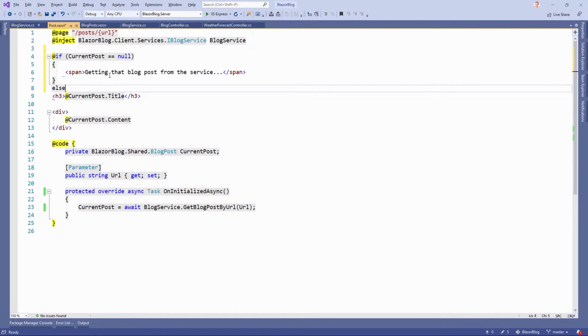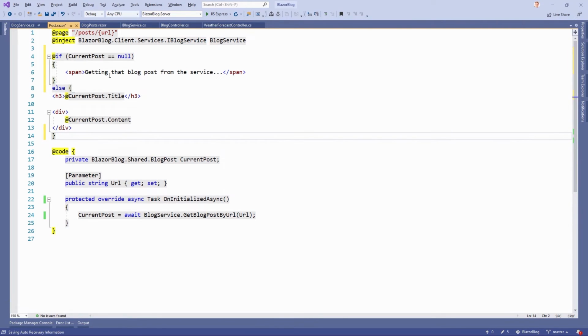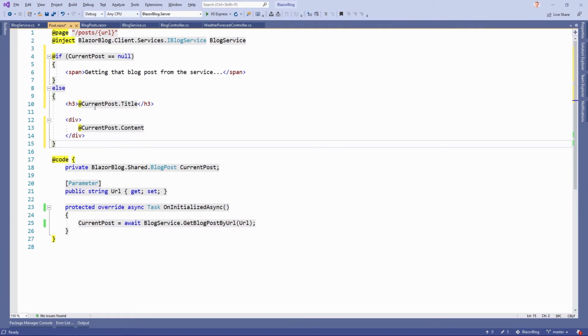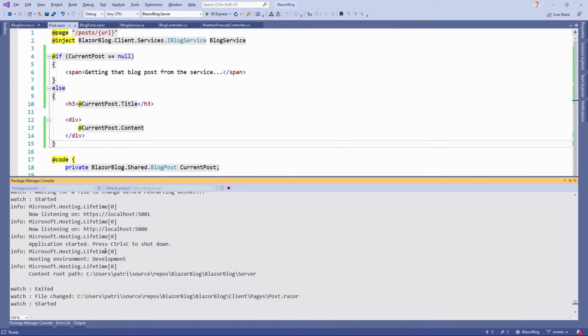And in the else case, so if the current post is not null, we actually display it. And let's save this and see if this is working now.